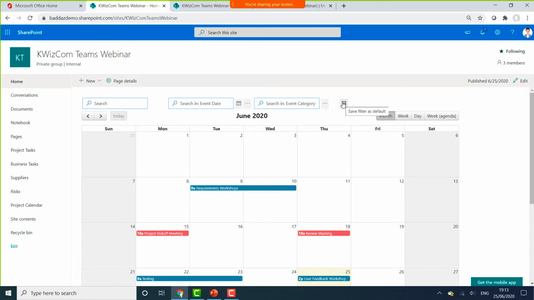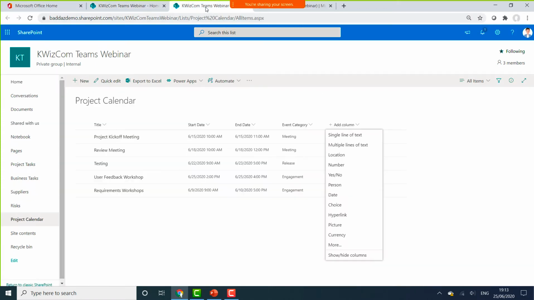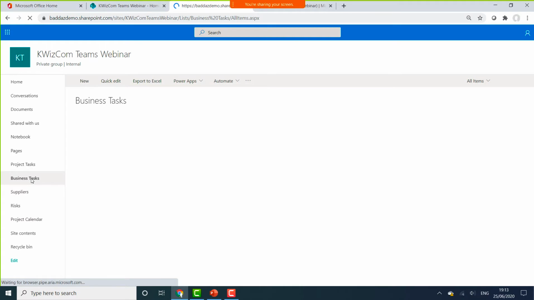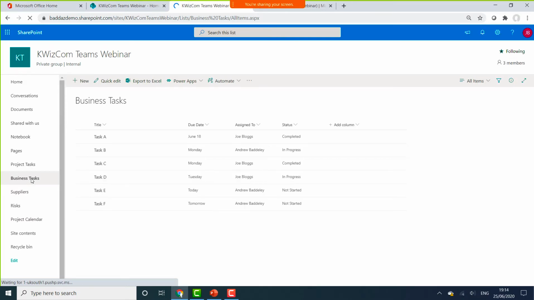So that's fairly nice, fairly straightforward. Let's take it and make it a little bit more complicated. So let's look at some other types of data. It's not just about having events. We can take other date-driven data, maybe tasks, milestones, and aggregate that further.